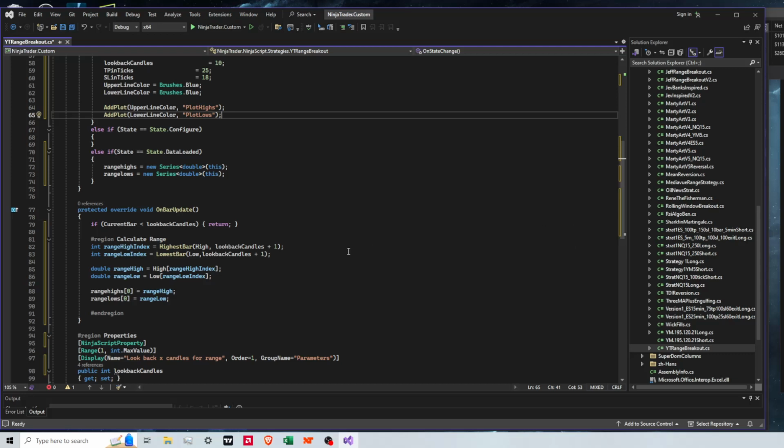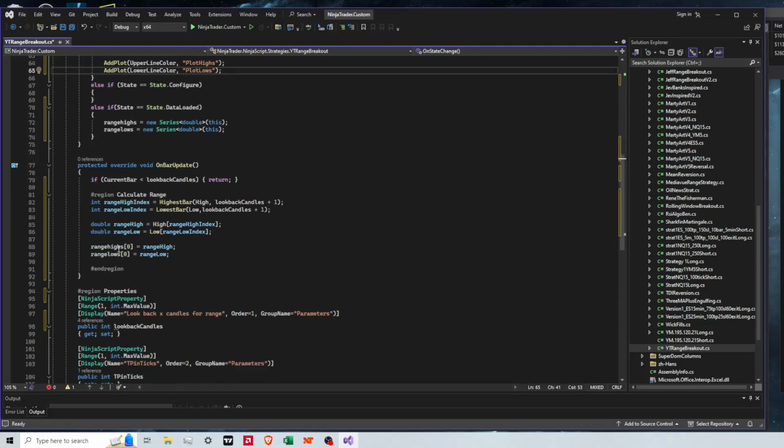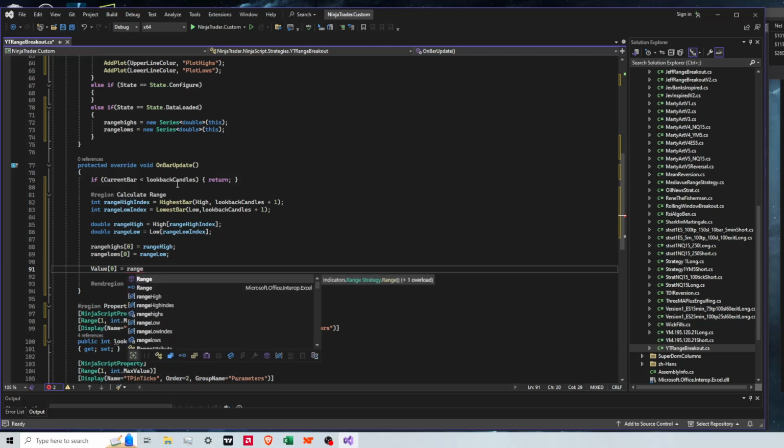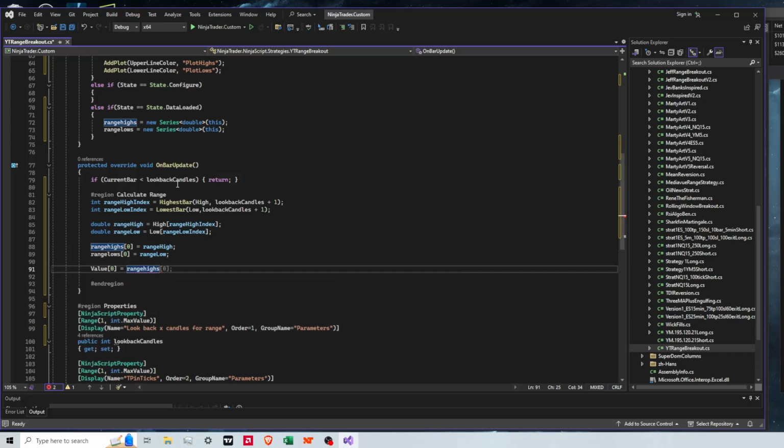So then, to actually get our series to plot, we set the values. So value 0, which is going to be the first plot that we plot, we set to range highs. Values.